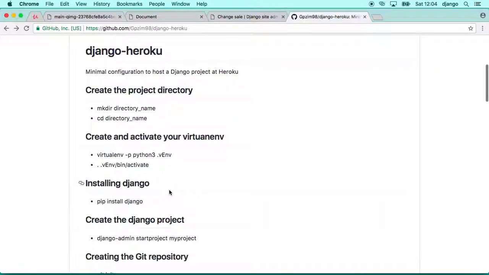Okay, and as well it has a few pieces of code already written. You can just copy and paste and avoid manual mistakes. But the most important thing is you need to understand the full process, and then you'll be able to understand what you are doing. Okay, so let's get it started.